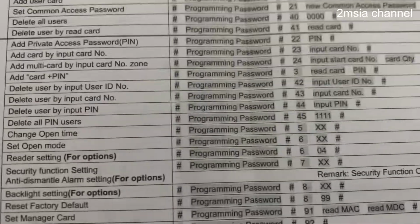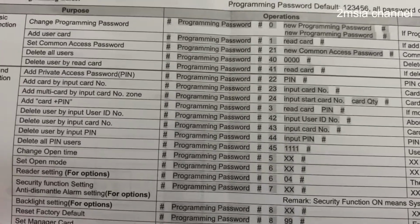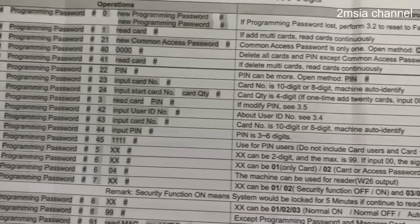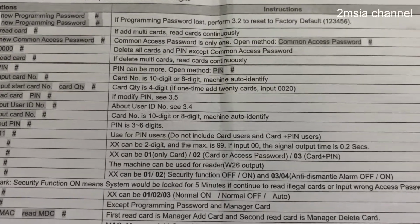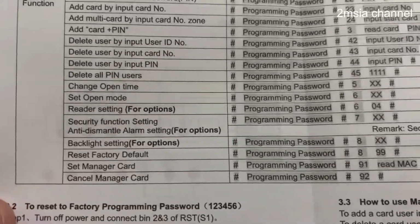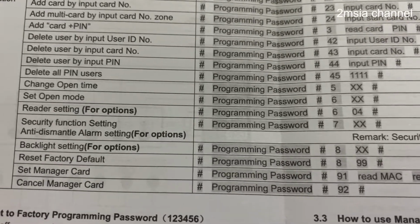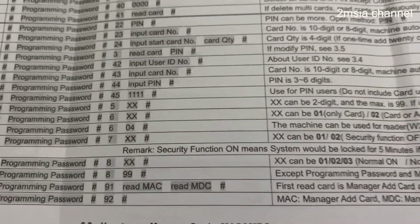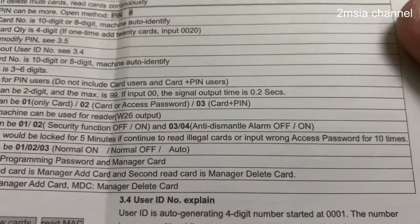Okay, can you see it? I hold it for a while so you can use it as reference. I slowly move it so you can refer to it later. Okay, so for another part, you can pause if you want to have a look at this user manual. I move a little bit slowly so it's easy for you to check out the user manual and all the programming. But I will do a sample video for each one by one.